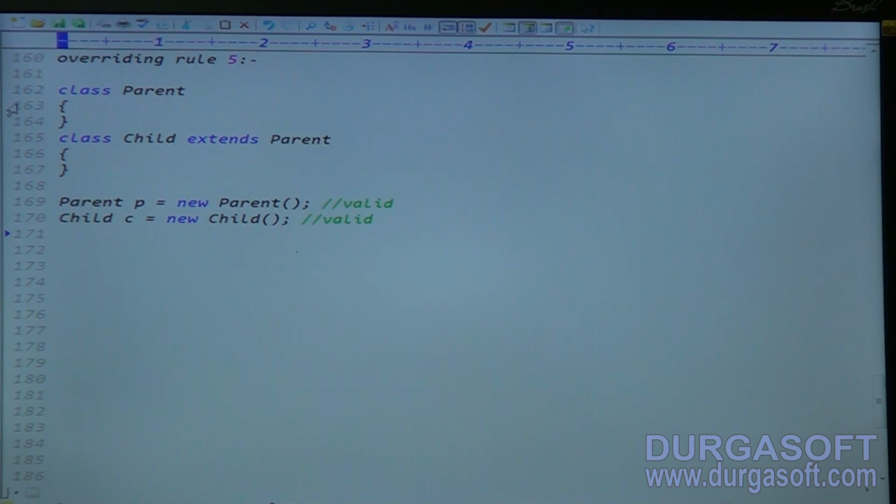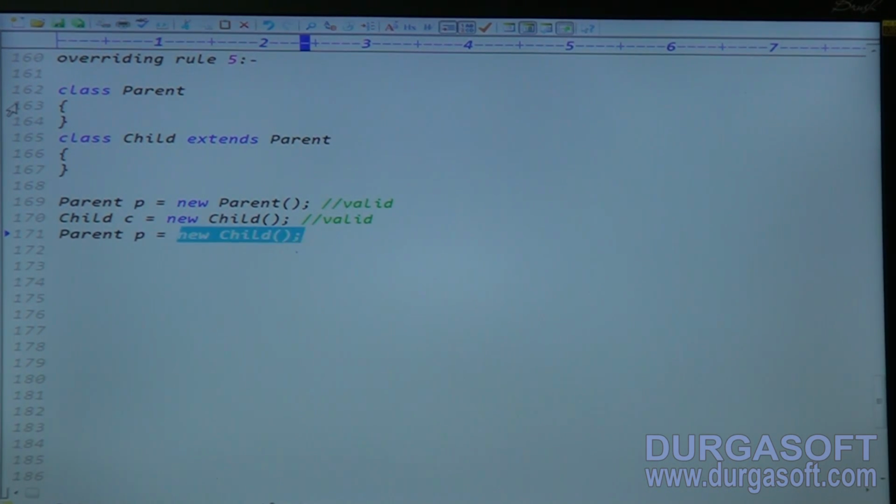But concentrate in Java. Here I am creating an object of the child class, and I am holding that child class object by using a parent reference variable. This is perfectly valid at core Java level. It is a frequently used line in Selenium, Android and Hadoop at high-end level. So what is the concept here?